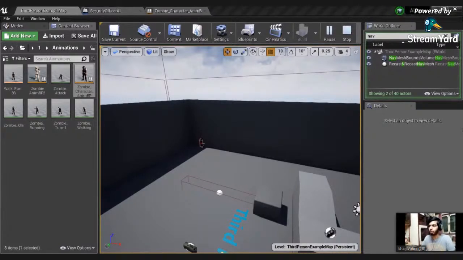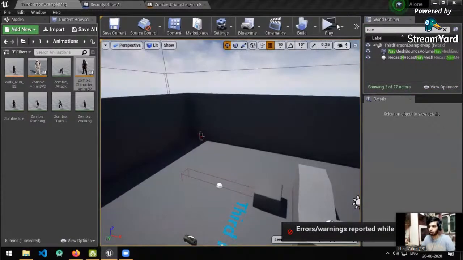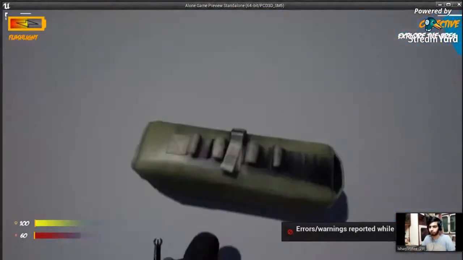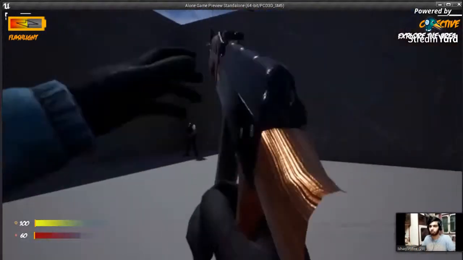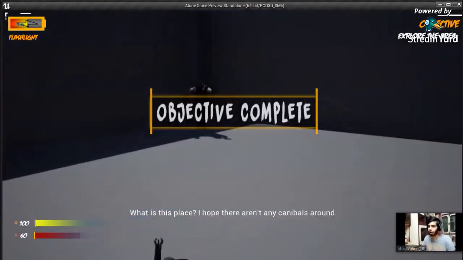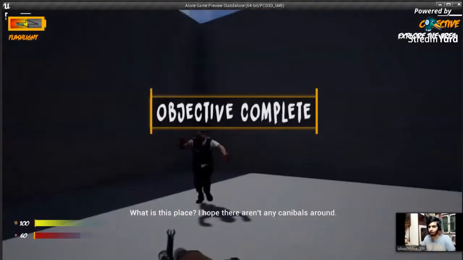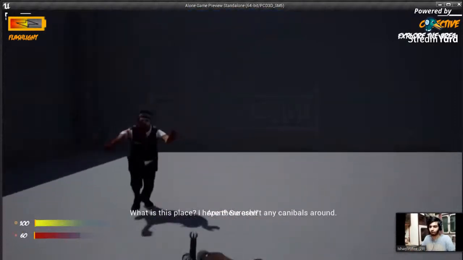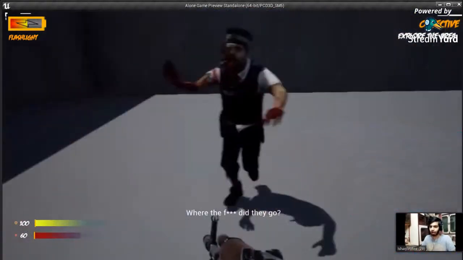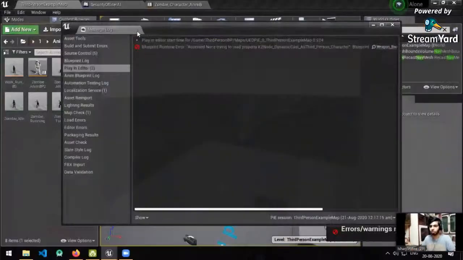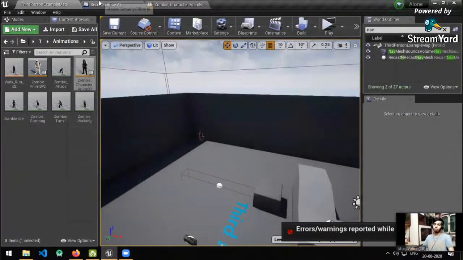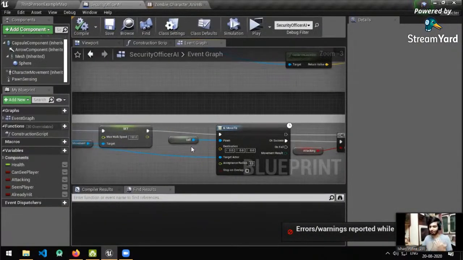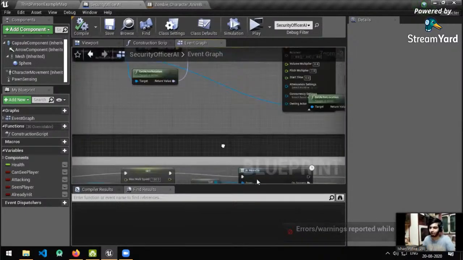You might not be able to see the preview, so I'm just going to share my whole screen. It should work like this, not the reload animation or the HUD right now, but our player is now being chased by our zombie. Now we need to set up something, because our enemy is able to damage our player, but our player is not able to damage the zombie. That's a little unfair.